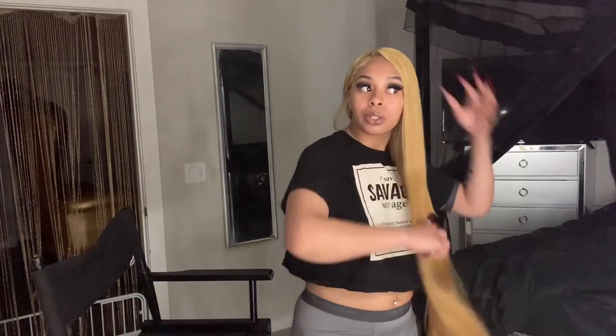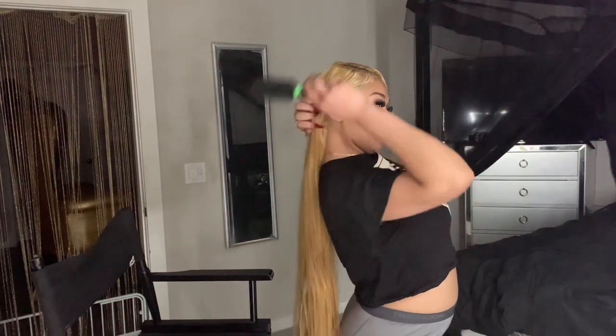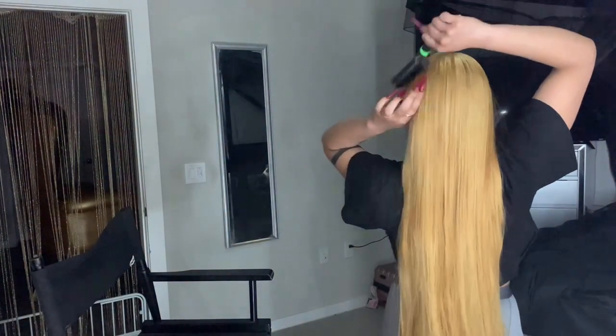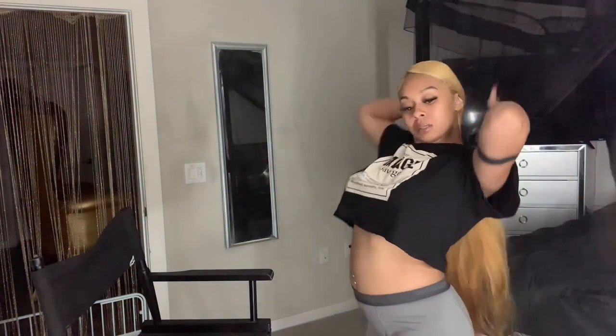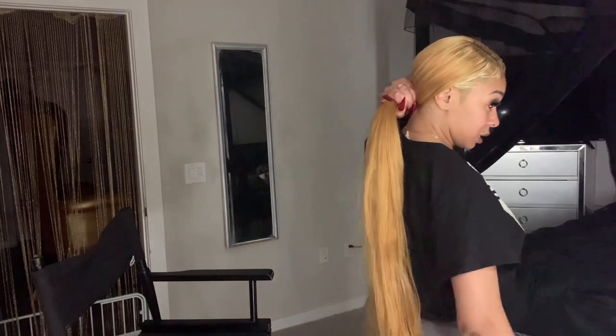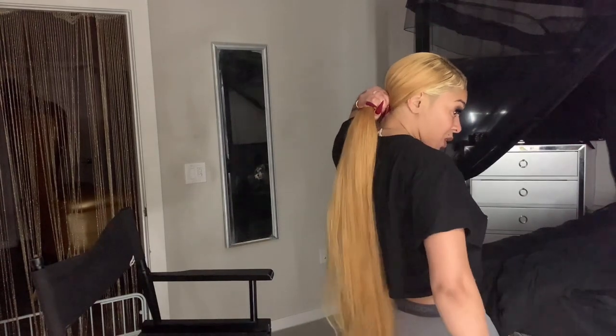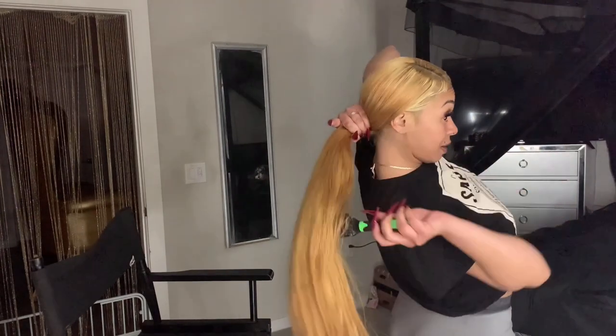And then now you can brush here. So, and don't forget this side needs to be slick as well. So just like that, all the way around. And get the back too. Bam. And then again, if you're gonna brush, brush from the bottom, because you will pull the hair out, especially because it's already been bleached. It won't come out bad, of course, but you want your bundles to last you at least a year, especially if you have them like I do, because, you know, honey, this is not cheap.